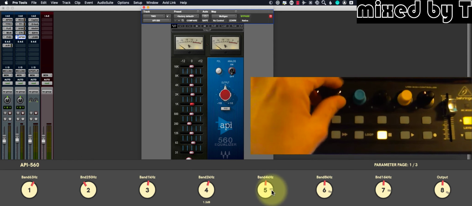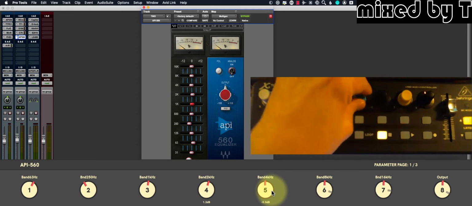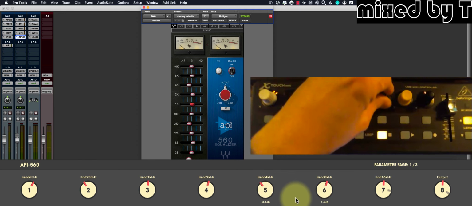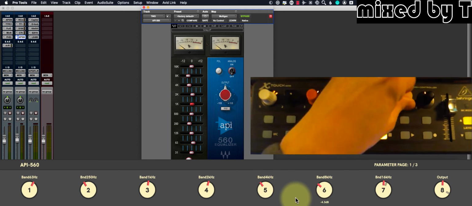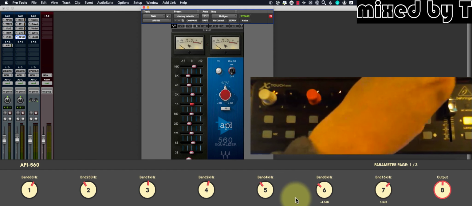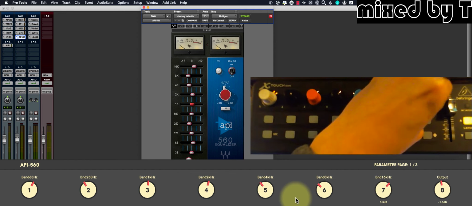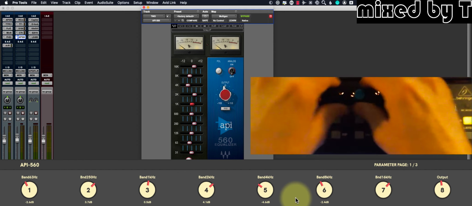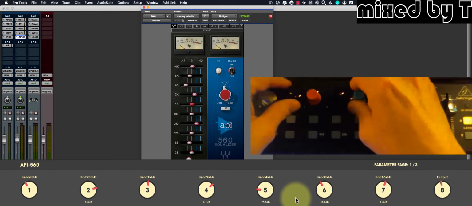So let's see on knob 5 here. You see, I have to turn a bit to catch it, and then it starts turning, right? But now I have my output, right? Now I can very easily go play with that EQ like that.